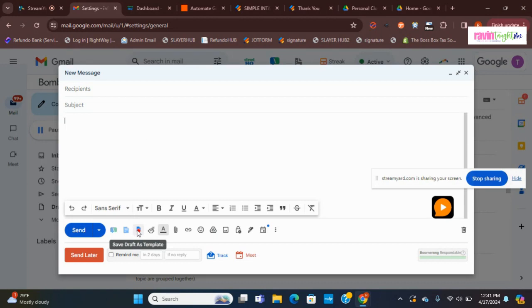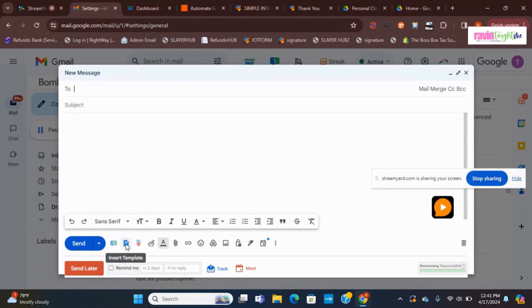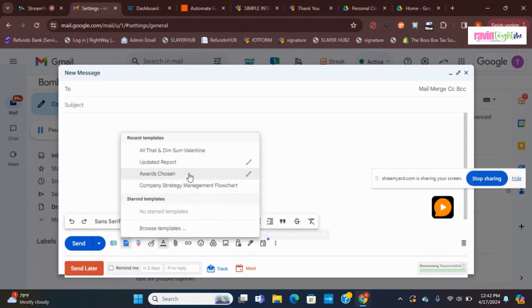So as you draft out the email, you click that button right there and say, hey, save it as a template. Now you know that this is the template I'm gonna use over and over again, and all I gotta do is customize it when the time comes. Or even if it's an email that does not need customizing, as soon as you compose it, you type your recipient in there, and then you look for your template and insert it. As you can see, I had one on here for the awards, for when I was giving out the reports for my partners, the reports for rebates and all of that stuff. So yeah, you can have your templates inside of there and automatically have them ready to go. So this is something that you can work on.